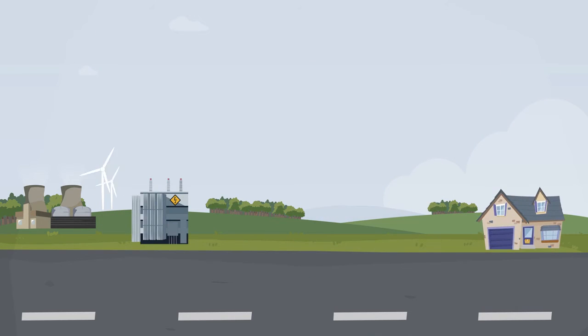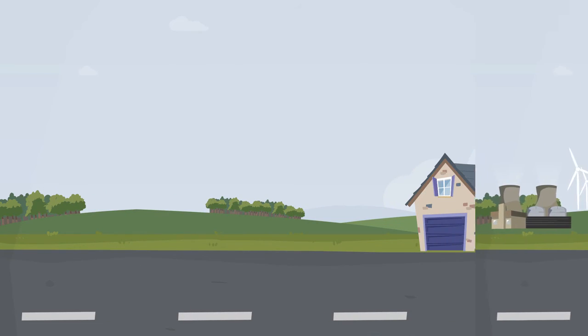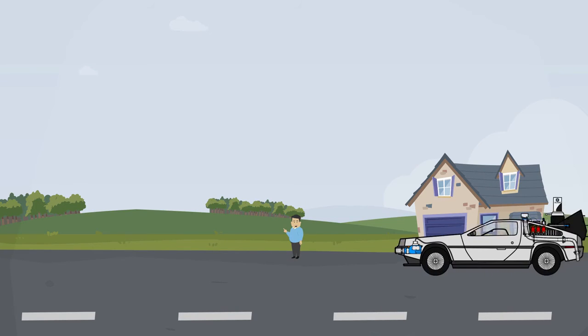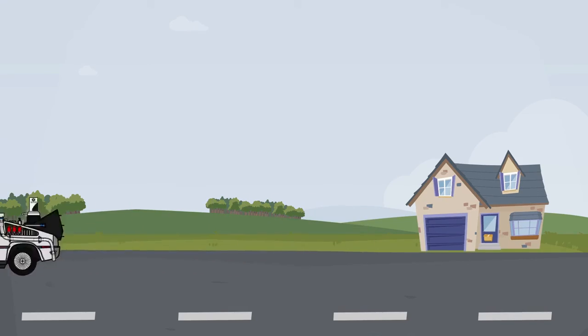Single-phase electricity is used typically for smaller applications. It is also what is provided to a standard household in the UK. On average, a UK household will use 500 watts every hour. That's even when you're sleeping. That means that at peak times the national grid needs to provide 50 gigawatts of power. That's enough power to time travel 41 times in a DeLorean!